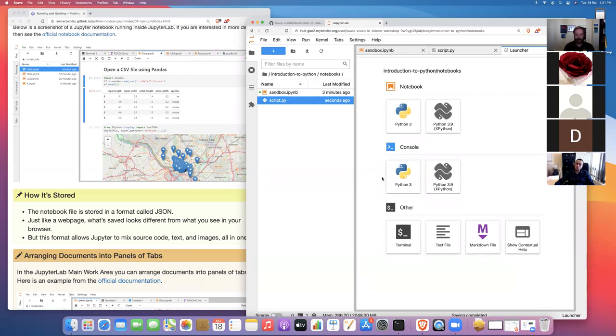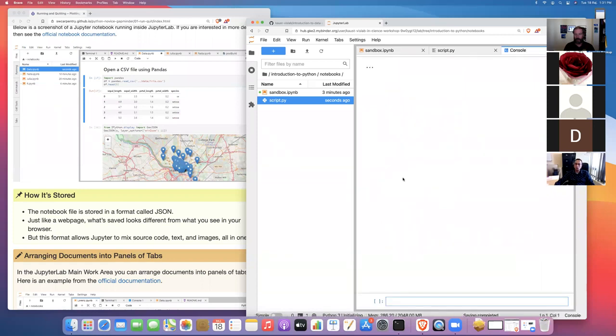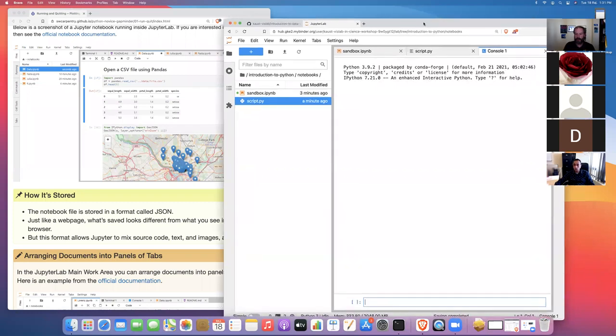Those console environments are available here as well. So you can click on a console, and this will launch an IPython console. And then here you can type Python commands like print hello world. And the command line, or the box here, is a multi-line editor.